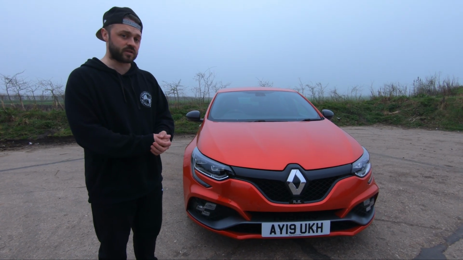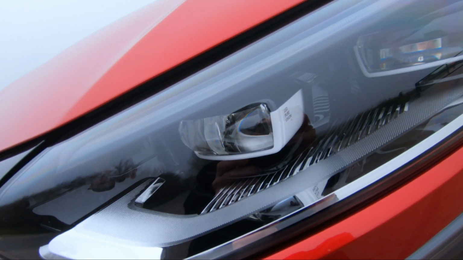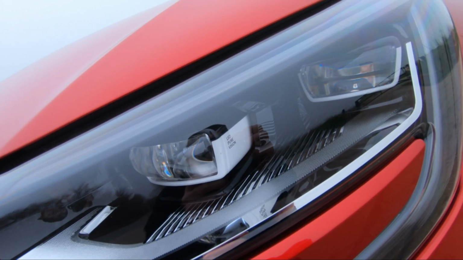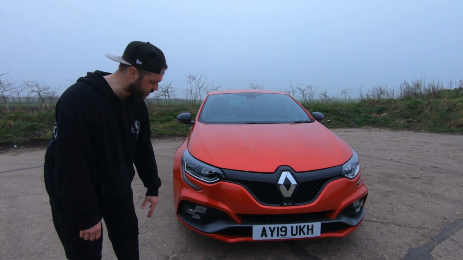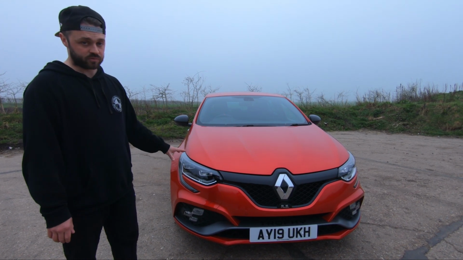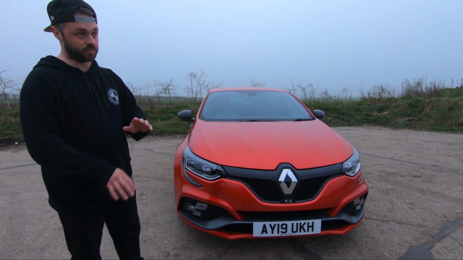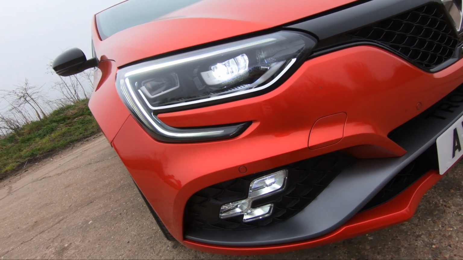So jumping into the front of the car, we've got these lovely Pure Vision LED headlight units. They are so bright, especially on the high beam. The DRLs are actually housed inside the light and they run right through into the bumper here. So when the car is running in the daylight, these are surprisingly bright. You can see those DRLs from a mile away, and they look really smart. Like I say, they curve into the bumper to add a little bit of extra bodywork line.